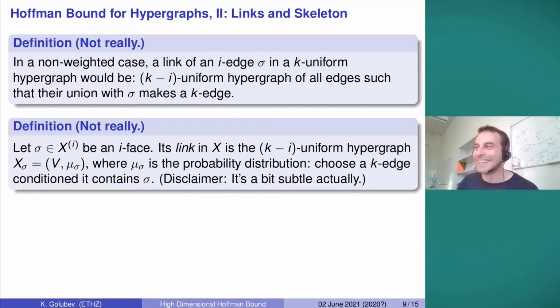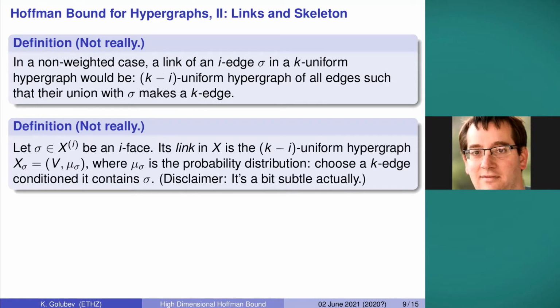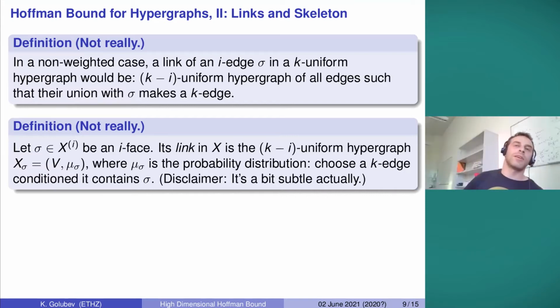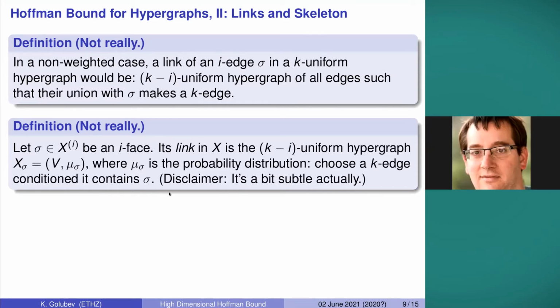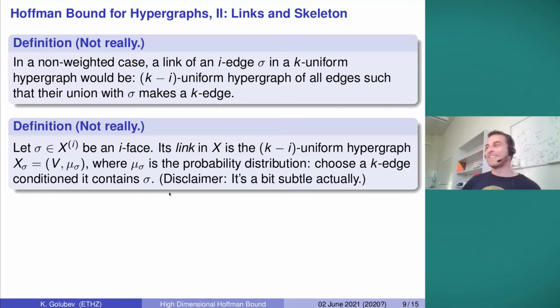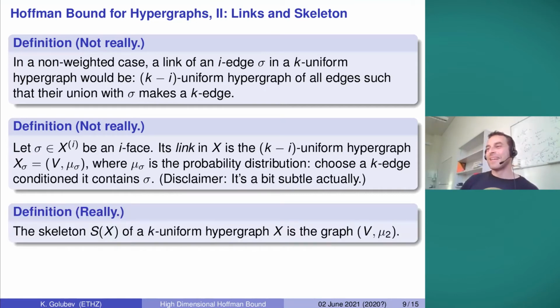Say it again. Like Costa said earlier, instead of thinking about it as a measure, you can think about it as a tensor, a d-dimensional array, and then you're just fixing some of the coordinates. So each of your faces is ordered, so you now have a vector, and then you choose. Anyway. So, a procedure. And then what is a skeleton?